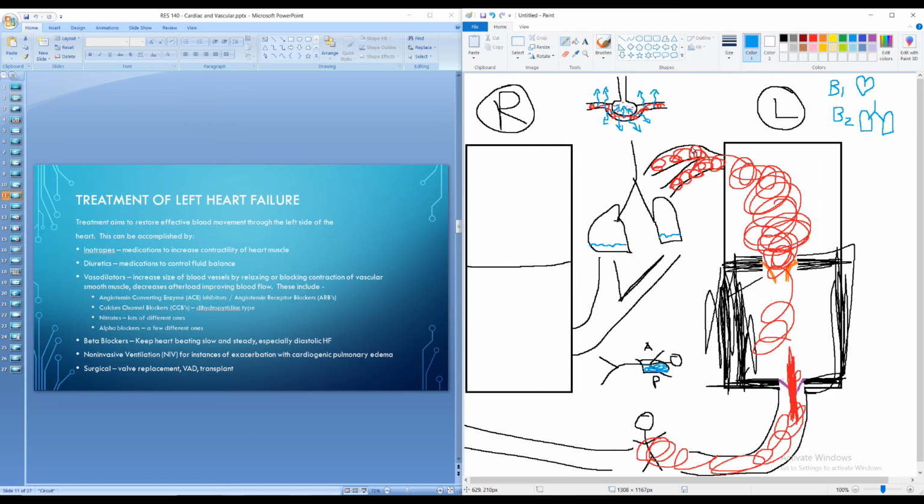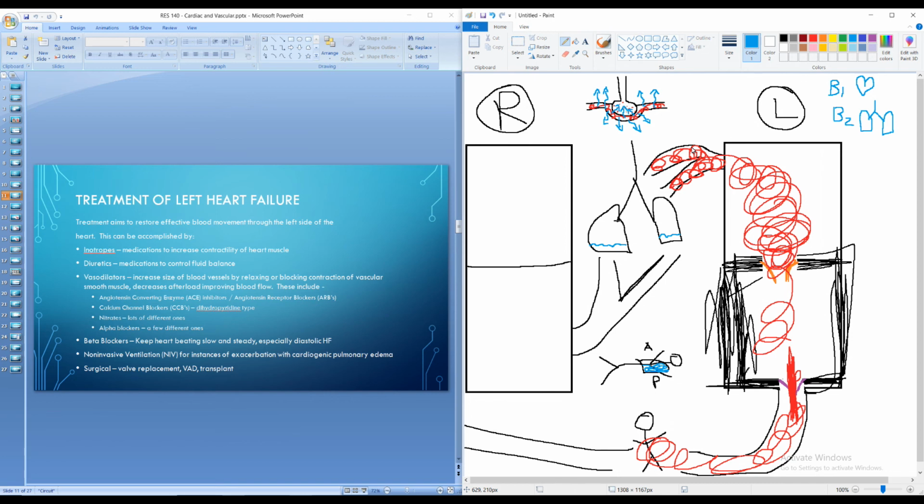And then of course the mother of all cures, the transplant, but it's very hard to get matched for a transplant, particularly a heart, because hearts are one of the least available, if not the least available organ for transplant. So it's not quite as common to see heart transplants as it is something like kidney or liver transplants and things like that. So if the patient's a surgical candidate and they get matched, then they get a transplant.